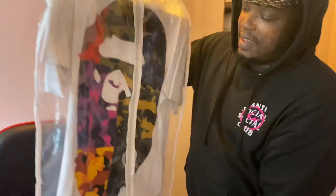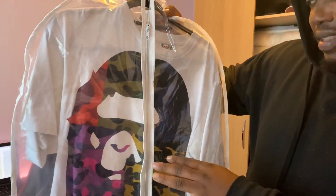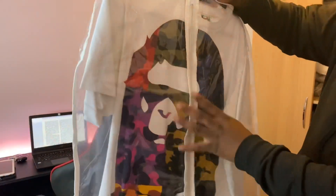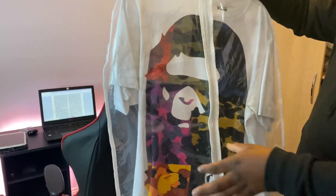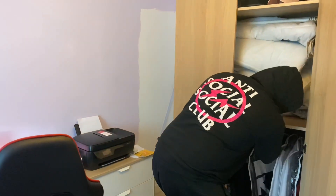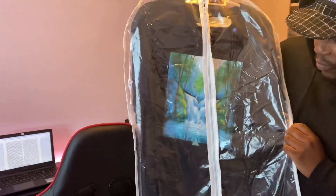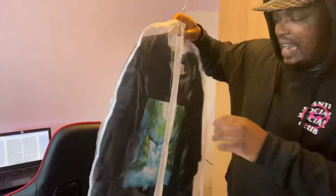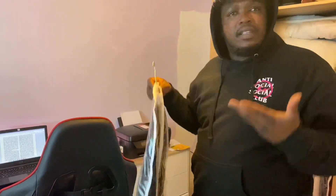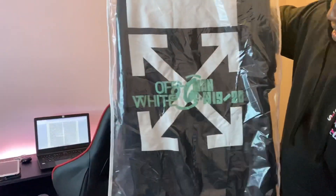Got my Bathing Ape tee — I really like this t-shirt, it was my first Bathing Ape piece. I really like the colors. I was matching it with the Bathing Ape shoes with similar colors — that was such a vibe. Then I've got this all-white tee. I've worn this quite a lot at uni. I like how baggy it is, like a boxy oversized fit. I feel very comfortable in it and you've got the big all-white logo there.